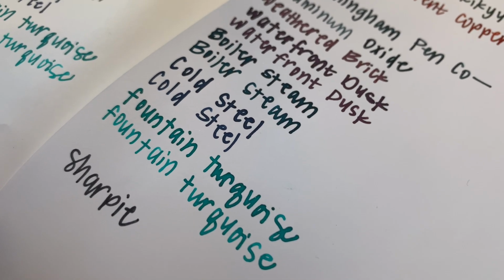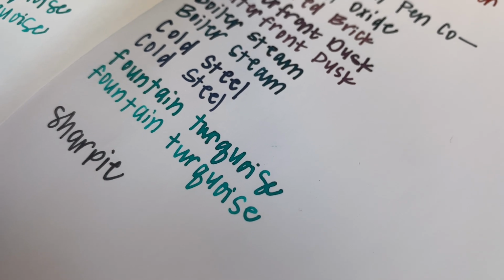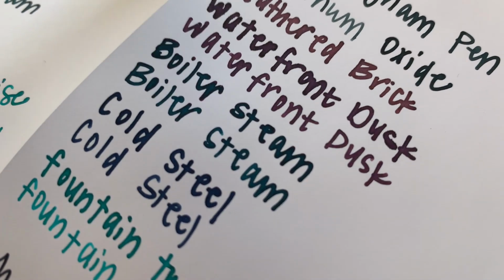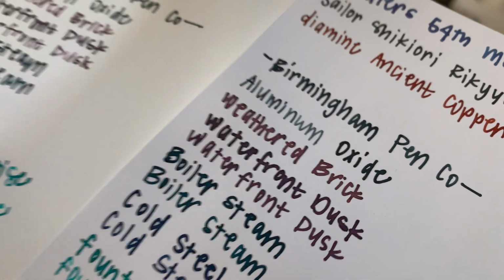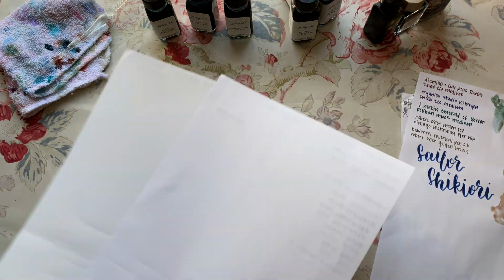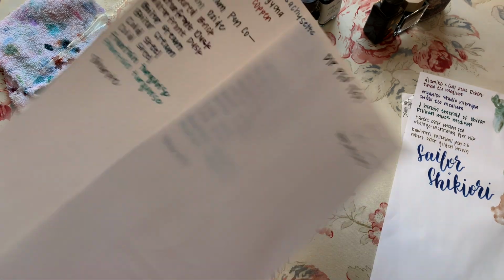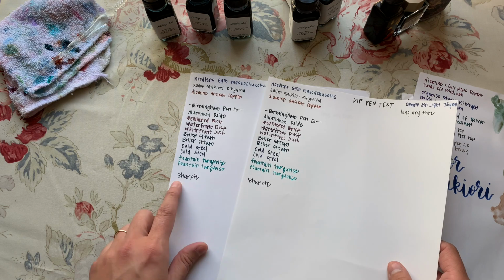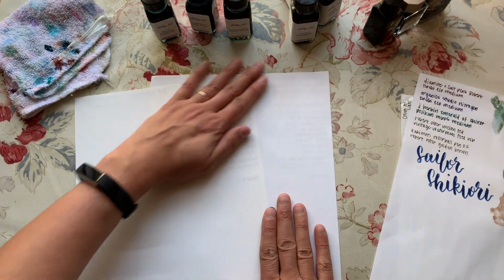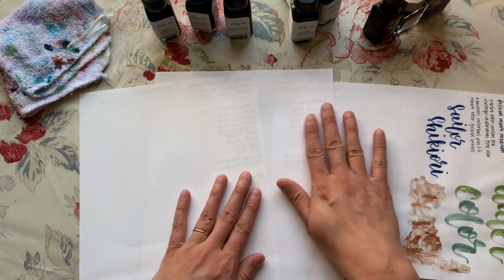And like you can see on the turquoise, on the heavy one, even on the bottom one, there's such a distinct line on the edges of all of the letters. And I just really love that. And then as far as the ghosting and bleed through, there's none. And I even put my Sharpie marker on here. And as usual, there is no bleed through at all. And you just have your typical ghosting there.